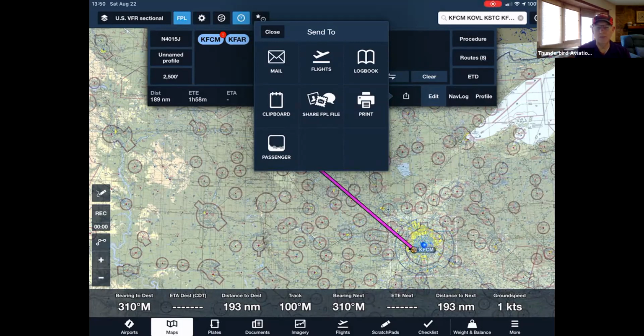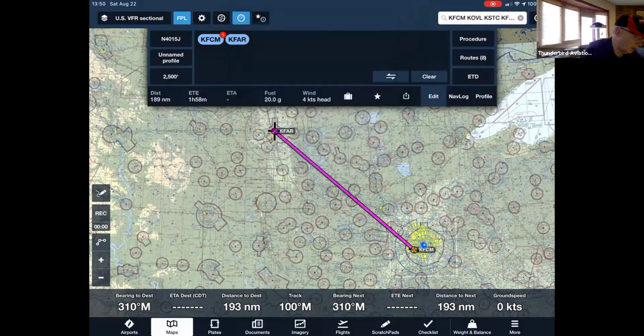And if you have a printer that is able to accept the Apple signal to it, you can actually print this information, a nav log, out on the printer. And then obviously if you want to share this information with other people in the airplane that have their own iPad or iPhone, then you'll send it to the passenger section down there at the bottom. Right now we're in the edit mode where you can type stuff in and add things to the system.